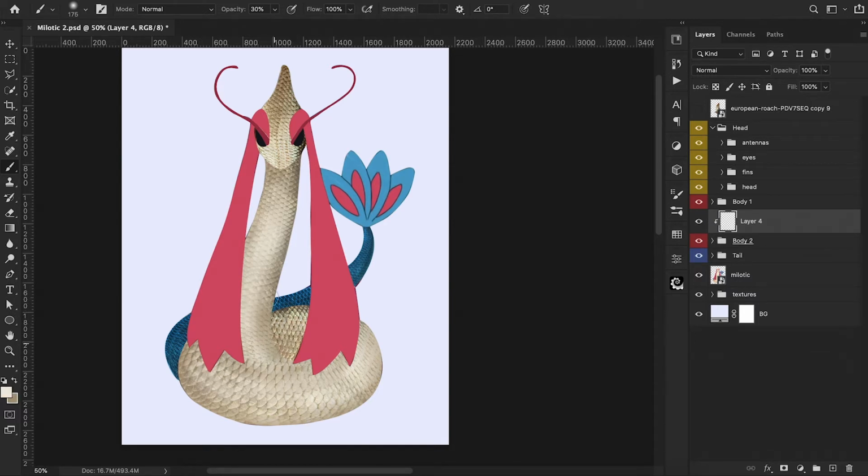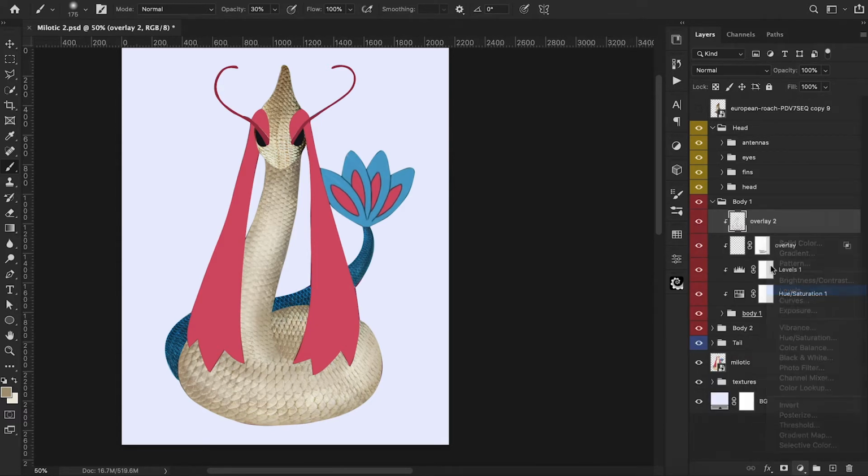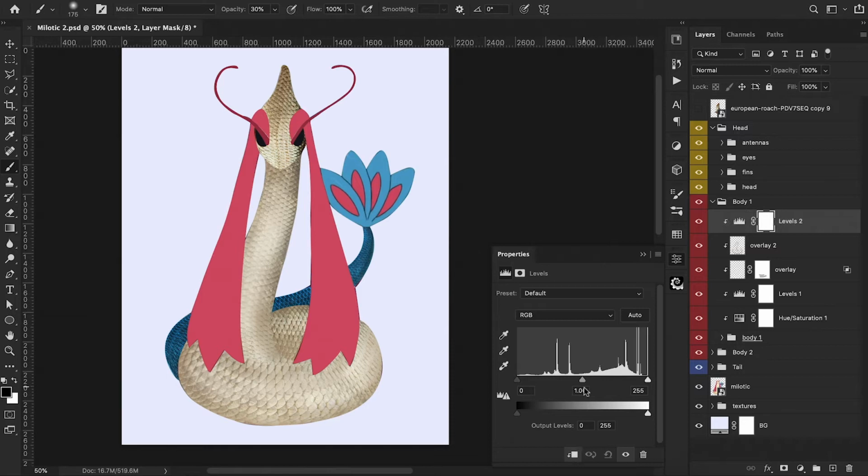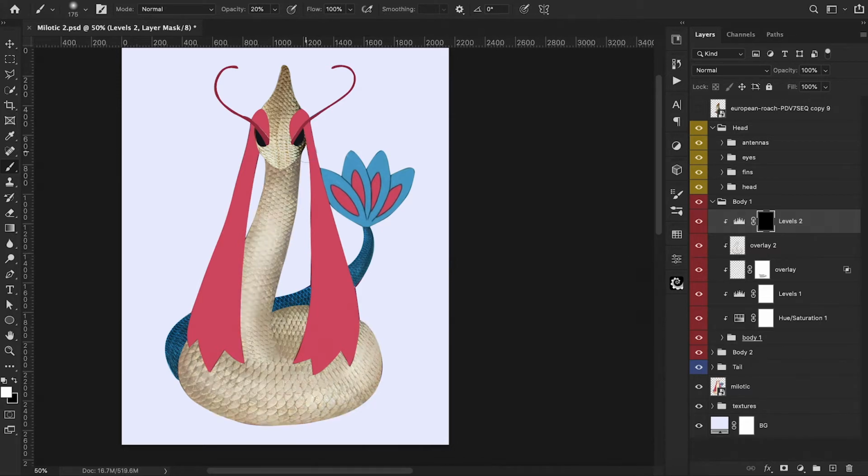And from here, we're going to go to the back part of the body and kind of brighten that up a little bit and then switch colors to give it some of that shadow as well. Okay, now I'm going to add a levels adjustment layer and clip it onto the body. And we're going to really increase the shadows here because we're going to add a second round of shadows. So once I have that, I'll press Command-I to invert the mask. And then I'm just going to paint some of this back in, again, to continue to build up on the shaping of our Pokemon.